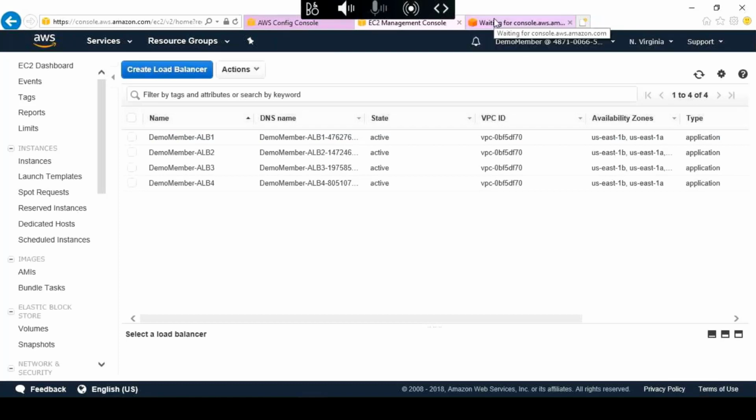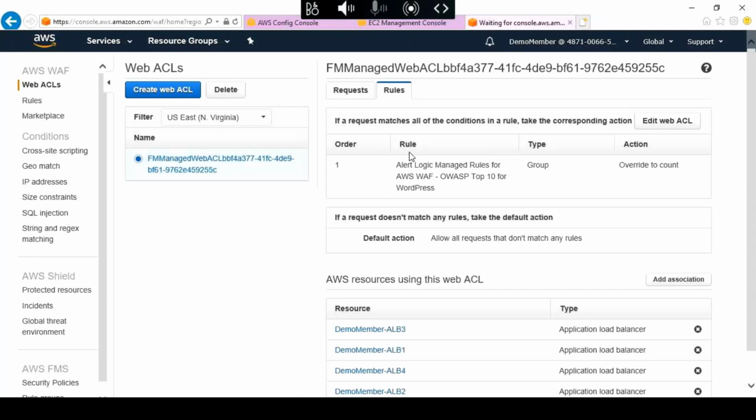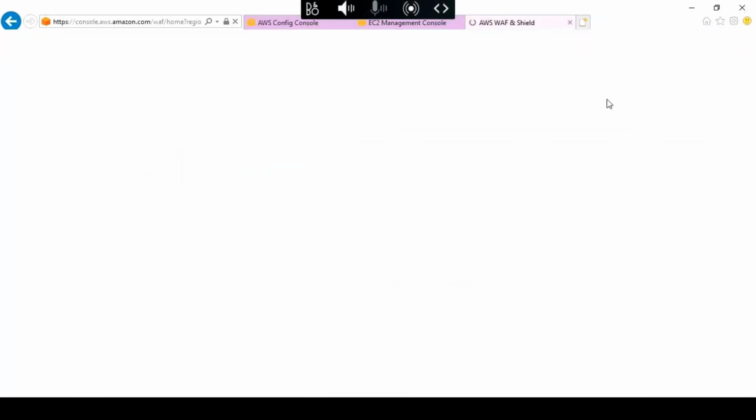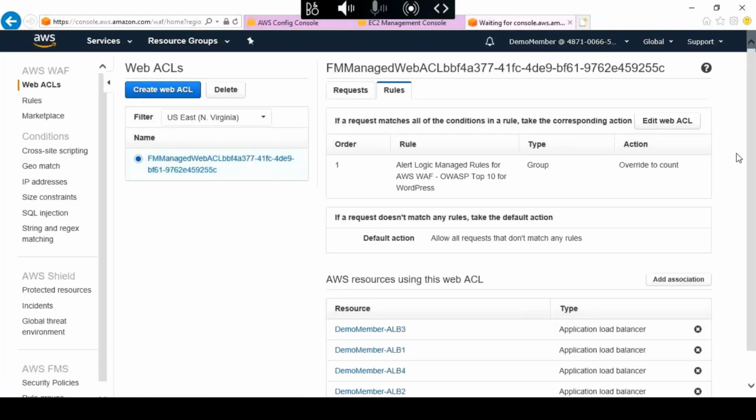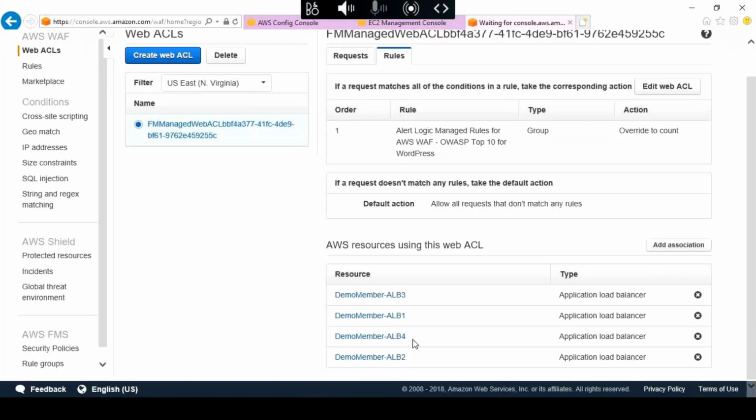Shortly after that, the ALB propagates that information to Config, and Config quickly identifies it. The WAF also has the ALBs. There are 4 ALBs now that are protected by WAF, and that got automatically added, whereas previously we saw there were 3 ALBs assigned to this particular web ACL.